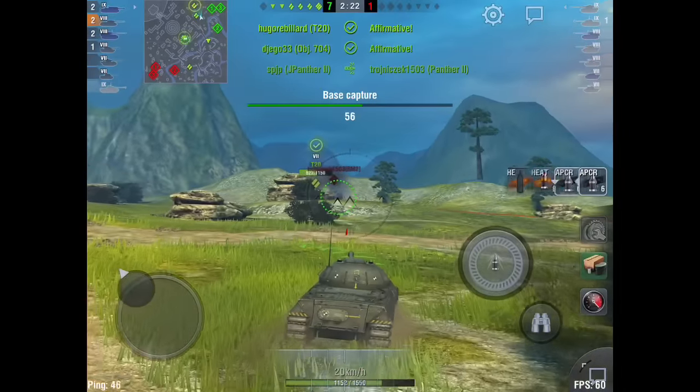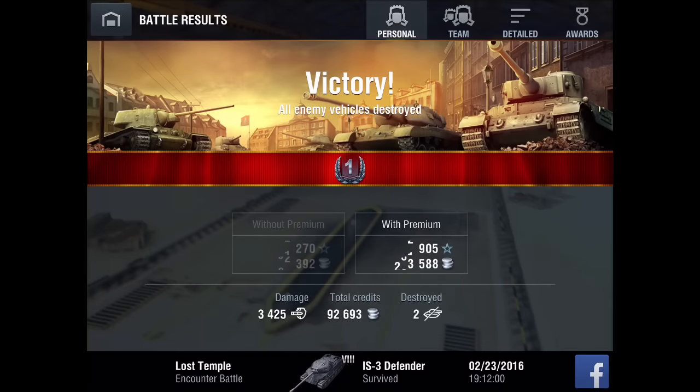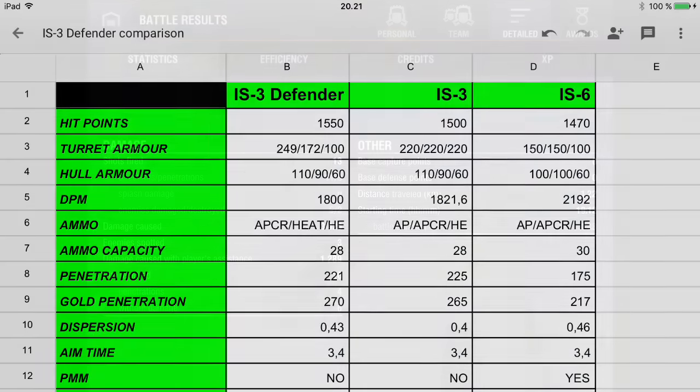So the game's over. It was a pretty solid win in a tier 9 match, and you can see the credit potential of this tank. The credit earning potential is not bad. I made 92,000 credits, which is very much for 3,400 damage. I didn't take that much damage in return, and that certainly helped. But here is the table.